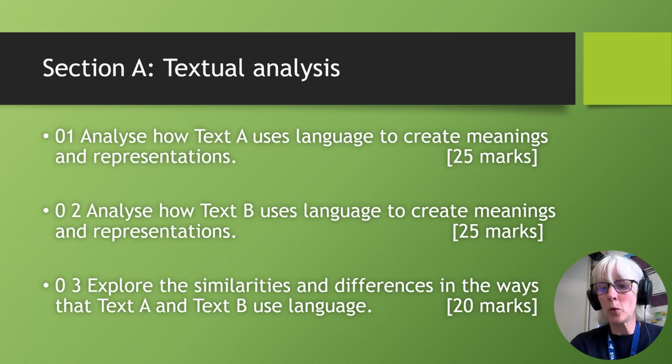The questions are always the same. Bear that in mind. You have an A level where you always know what the question will be, so that's a good thing. For both 1 and 2, you're asked to look at how language creates meanings and representations. And then for question 3, you have to compare and contrast the way they use language. Notice more marks for the individual analysis than for the comparison.